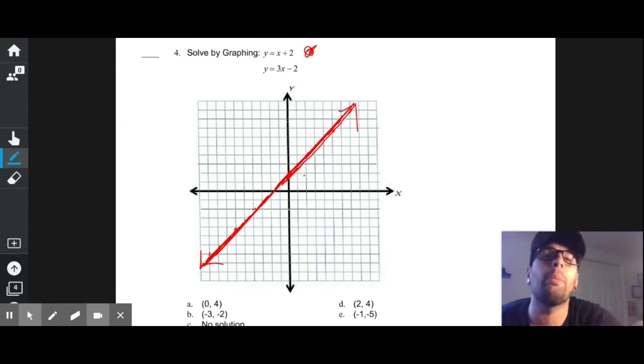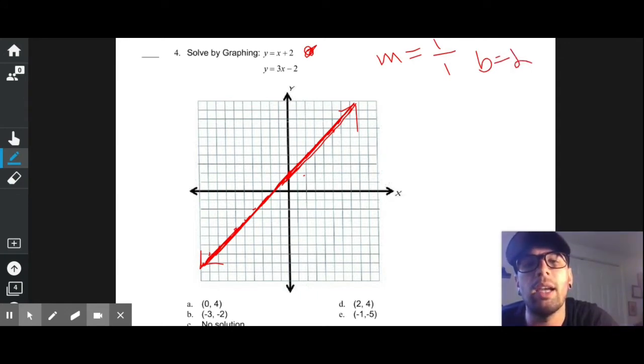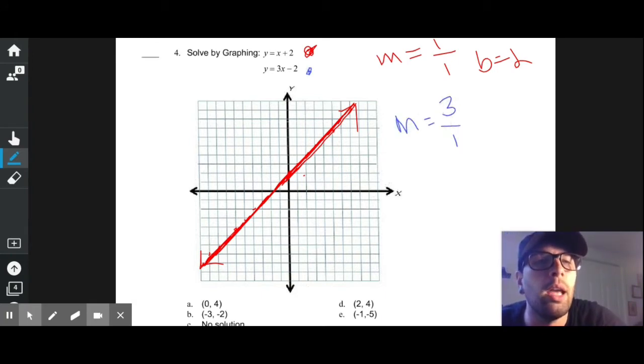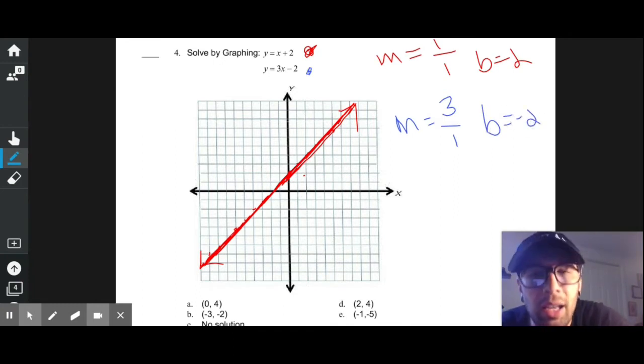All right, so again, if you're wondering what just happened, y equals x plus 2 means I have a slope of 1, or in this case, 1 over 1. I have a y-intercept of 2, so I started at 2 right there, and I went up 1, right 1. Similarly, and I'm going to draw the next one in blue, I have a slope of 3, or 3 over 1, and I start at negative 2. So I'm going to put a dot at negative 2. I'm going to go up 3 over 1, 3 over 1, and that's where things intersect. Or I can go back to this point here and go down 3, left 1, down 3, left 1, draw my line, and that's my second equation.